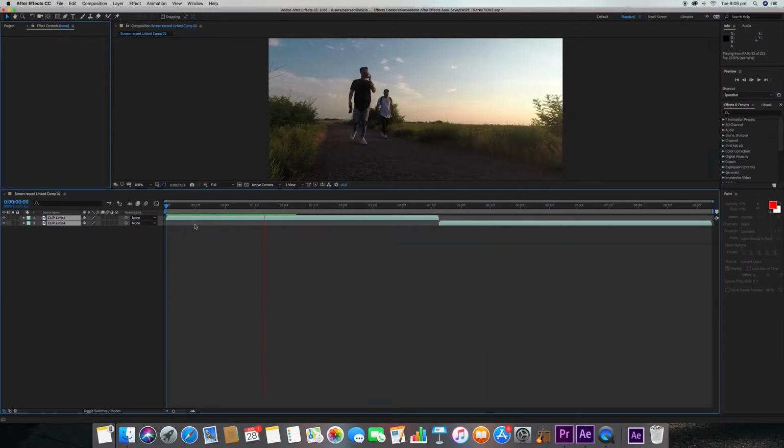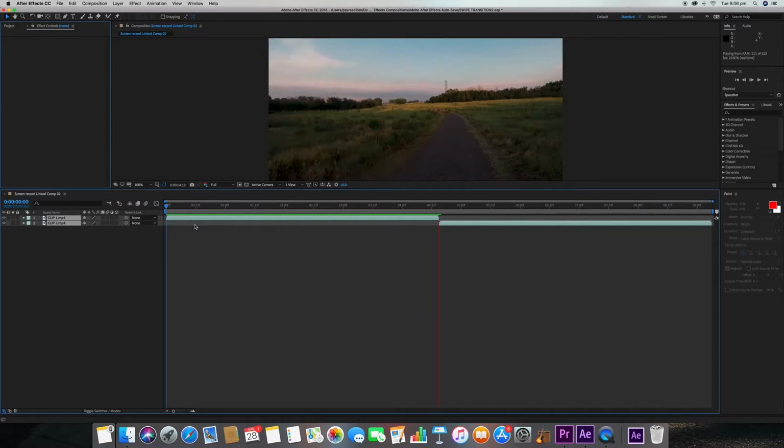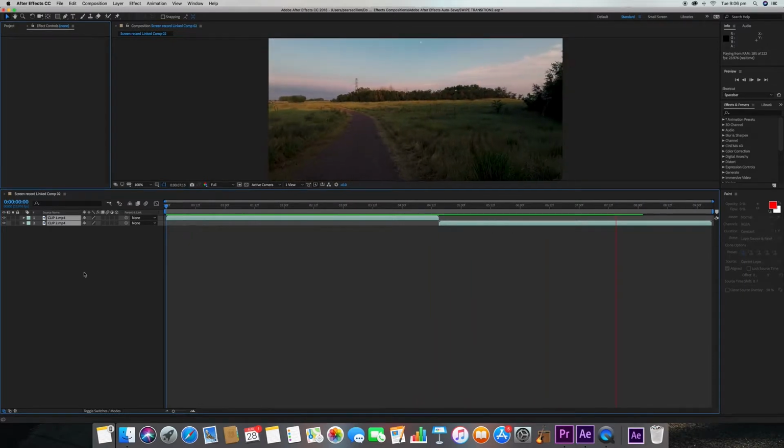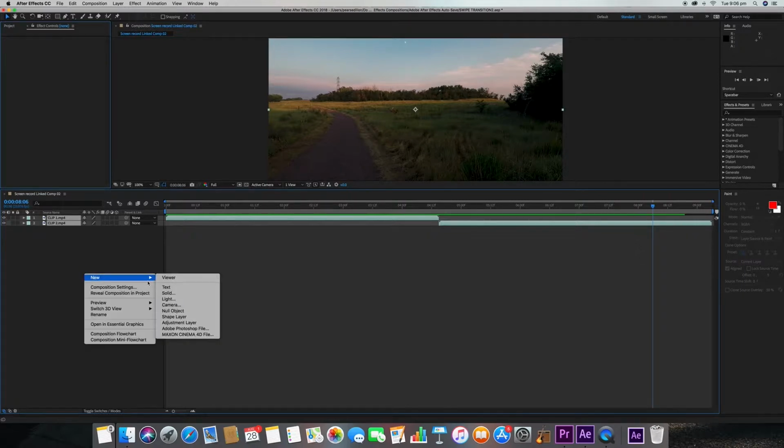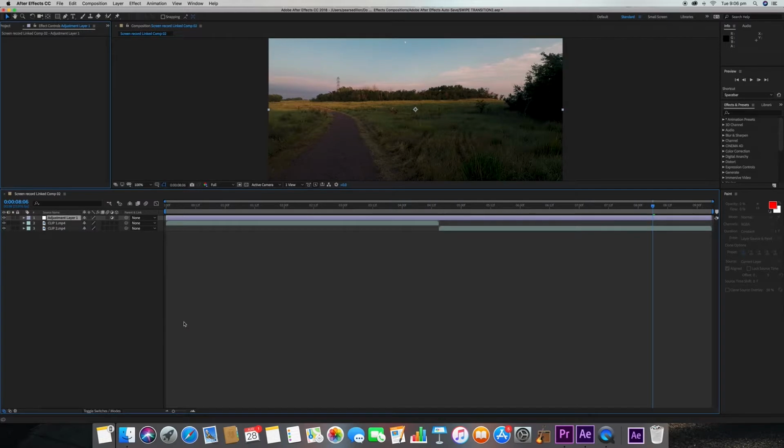Once open, you'll see your two clips down on the left here, which you can play back on the After Effects timeline. Now what we want to do is create an adjustment layer by control clicking in the bottom left box, and you're going to go to New and Adjustment Layer. As you see, we now have a new clip on the timeline. This is where we're going to do all of our effects and not directly onto the two clips.